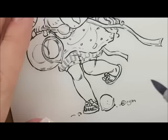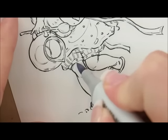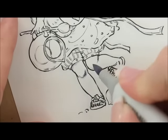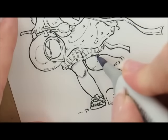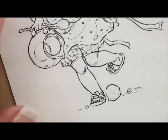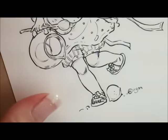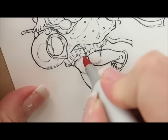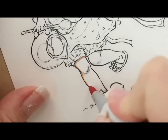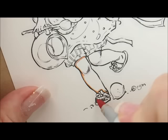And for that, I'm going to give her leg a little shadow right here by her shorts. And then I'm going to go underneath of her knee. And then over here, I'm going to do a little bit in this little corner here. And then again under her knee. And then I'm going to grab E11. And from that, I'm going to go right over the top of that V20. And I'm going to go down to the bottom of her leg and around to the other side. And I'm also going to do her toes right here.